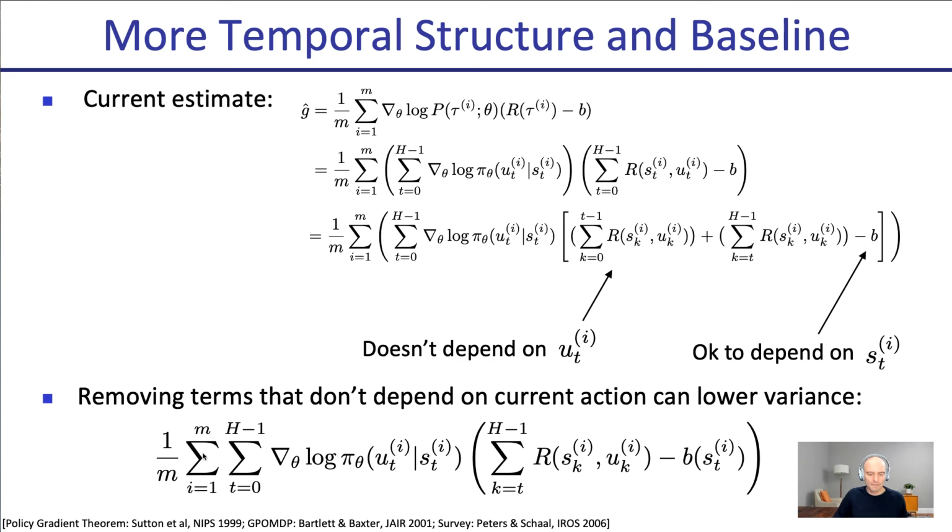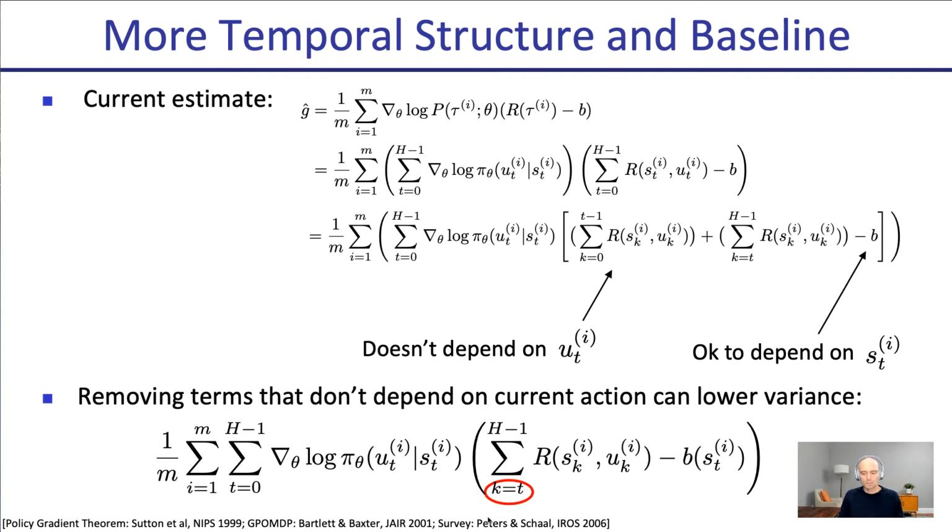So what does it look like? We're going to have a bunch of rollouts, m rollouts. Each rollout has a bunch of steps in it. And we accumulate the grad log probability of the action we took in state st at time t. And we multiply it with the reward from then onwards, so rewards the action actually influenced. And we subtract out a baseline, which is what we expect from that state onwards that we were in at time t. And so if we had above average performance after the action, then the action probability will be increased with this update. If we had below average performance from that action onwards, then the probability of the action will be decreased. And so we're shifting probability mass specifically, effectively for each action based on whether what we experienced after that action was below or above average.